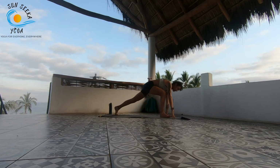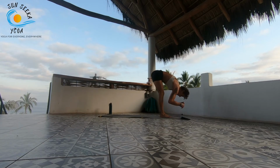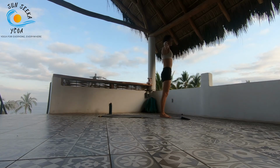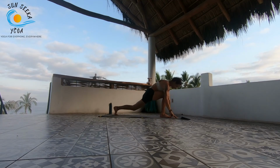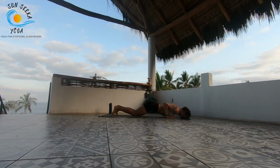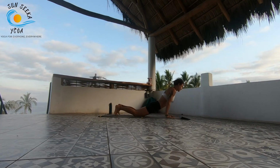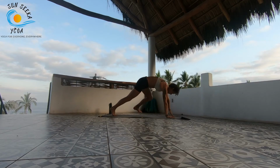Inhale, right leg steps. Exhale, fold at the top. Inhale, sweep the arms. Exhale, fold forward. Inhale, left leg steps. Exhale, plank or table. Hold the breath, lower knees, chest, forehead. Inhale, baby cobra. Exhale, downward dog. Inhale, left leg steps.